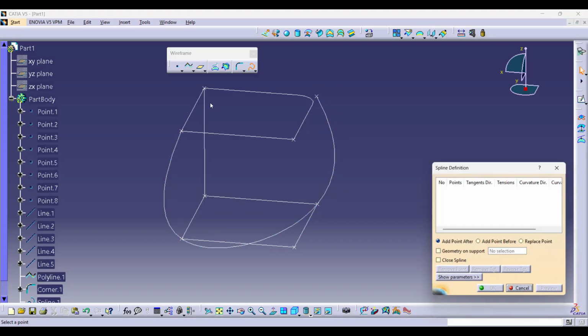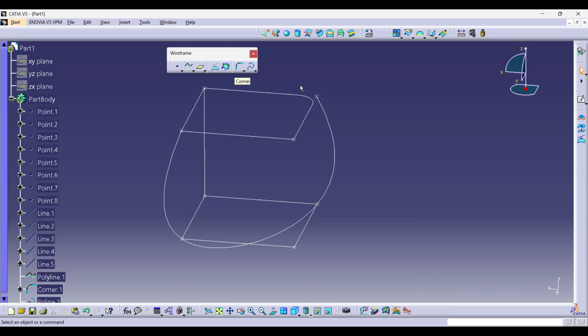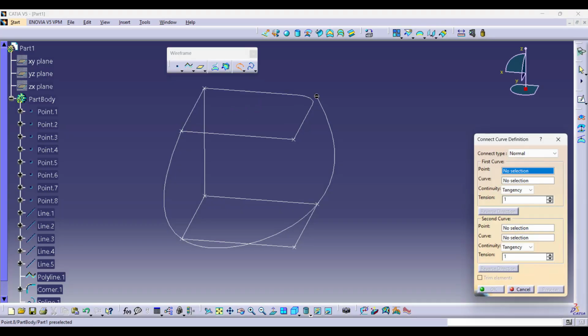Say OK. So now this is a spline being made here, a 3D spline, by using points only. Next, if I want to close this spline, we have the option for closing also. In the second last option, below the fillet command, there is Connect Curve. So we need to select this Connect Curve. We need to select the point first and then the spline, then again the last point and the spline.